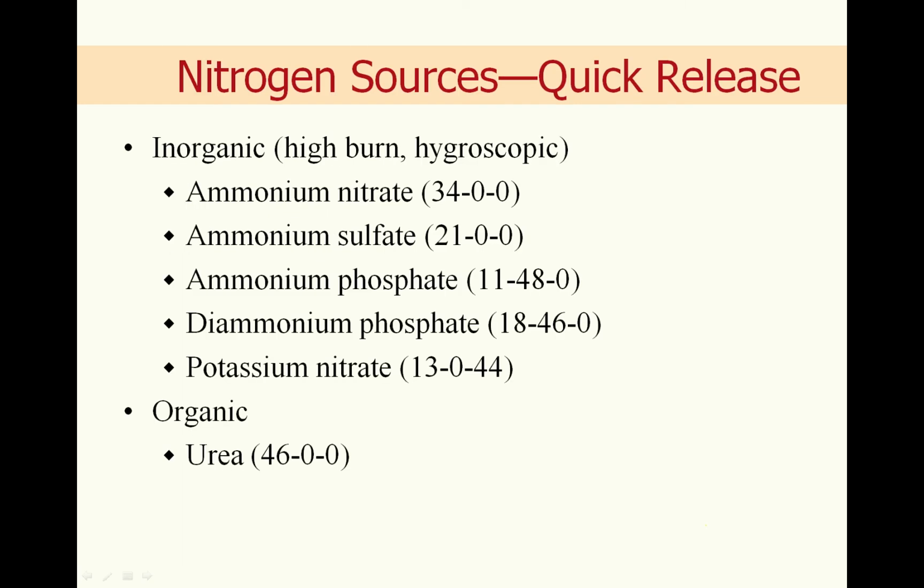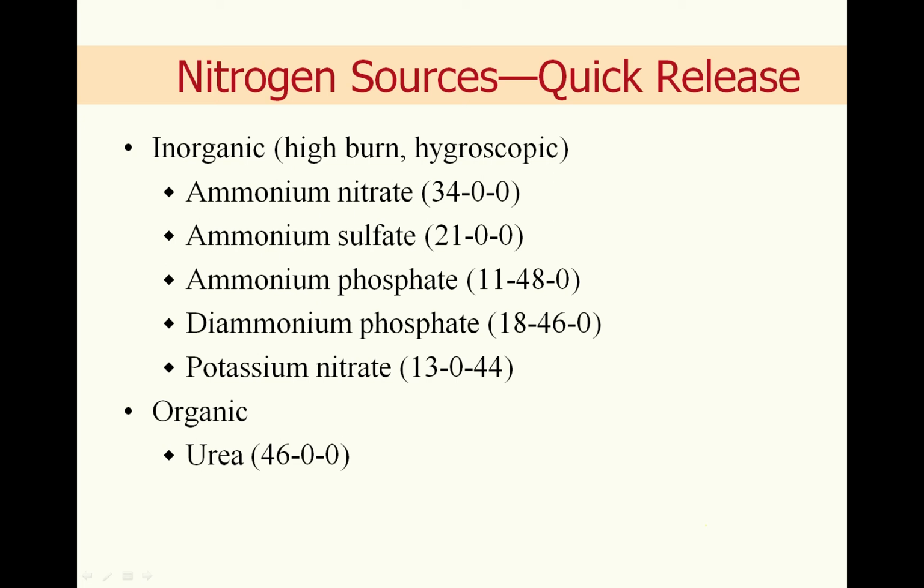So now we're going to talk about quick release materials. There's a few ways to categorize nitrogen sources. One is inorganic versus organic. Inorganic meaning no carbon. This doesn't have anything to do with organic farming or some of the more modern terms of organic, but just meaning not having carbon. And then also you can think of them as synthetic or non-synthetic. So synthetics are produced in some way by human intervention. So this list is all synthetic materials, and the first part of the list is inorganic, so they do not have carbon, and then the last would be organic.